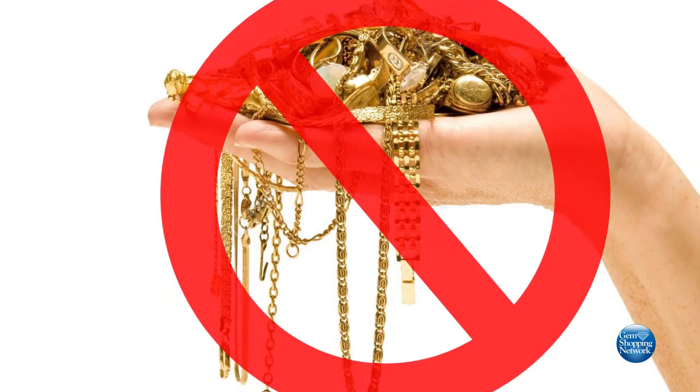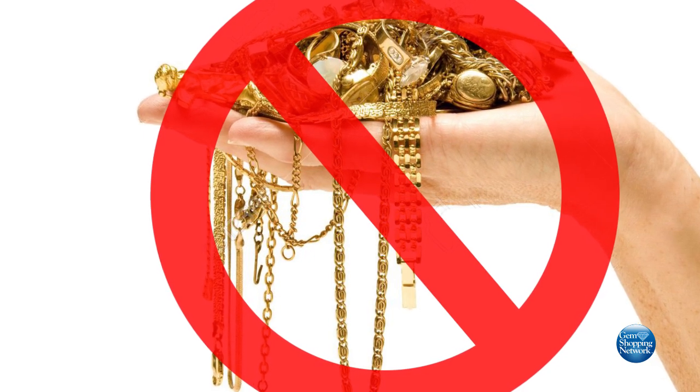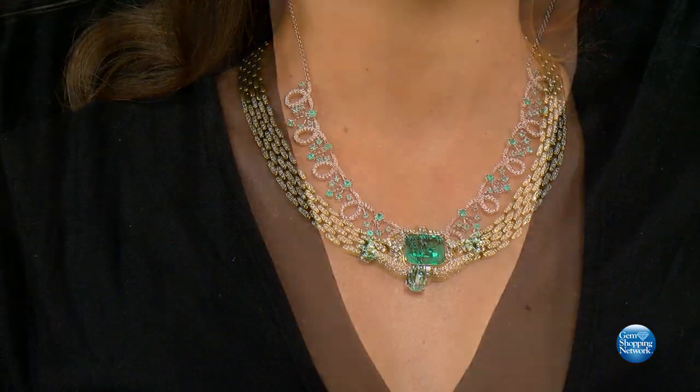The other factor, very important: don't clean more than one piece at a time. They'll scratch each other, and you run the risk of damaging the jewelry. You're safe with diamonds, ruby, sapphire, emerald, the harder stones, amethyst, tourmaline.